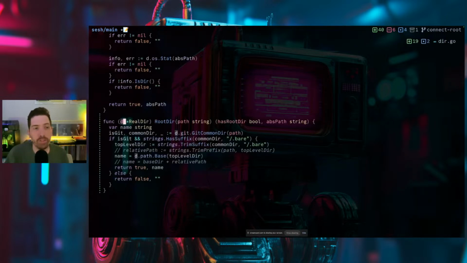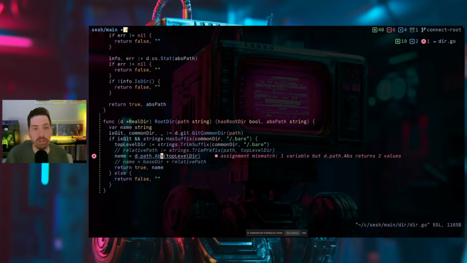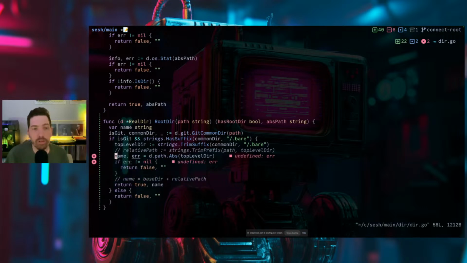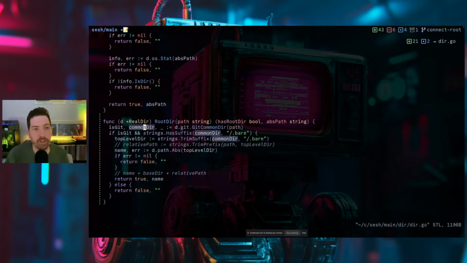What I want is like the absolute path, right? What do we return? This or an error? I see. So we can't do that. We got to do that. Fine.